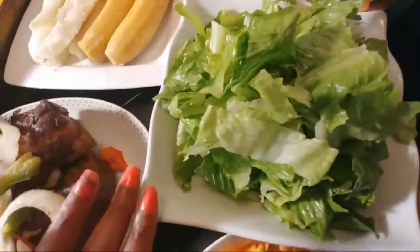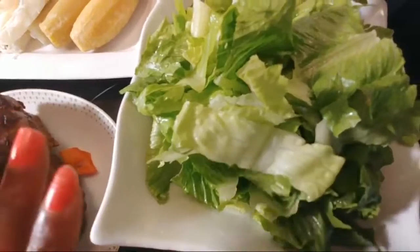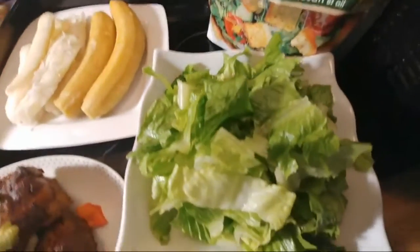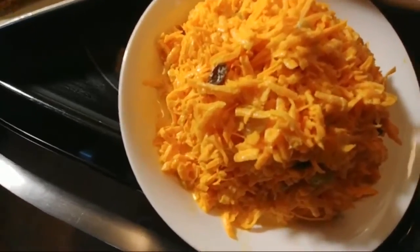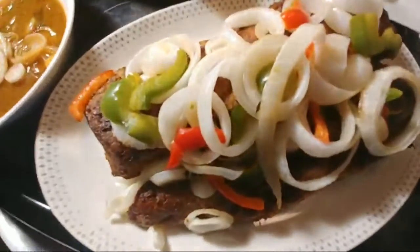I have a Caesar salad because everyone's not at the table yet. I'm going to toss that in with some good croutons and some Caesar salad dressing. I also made a carrot salad, very simple. It also has some golden raisins as well as regular raisins in there. And then here is my pork loin.